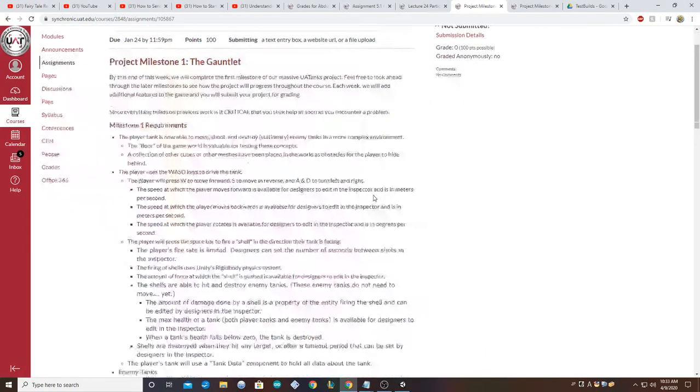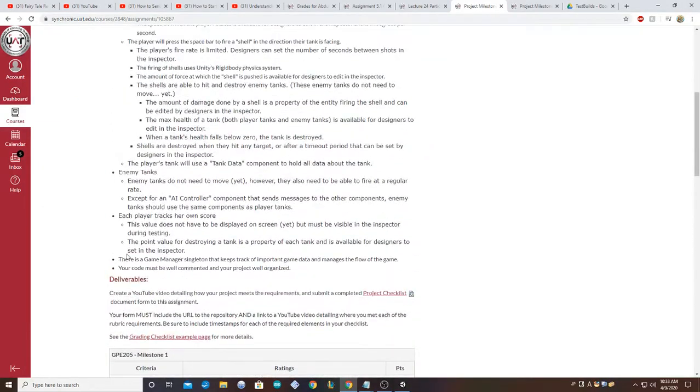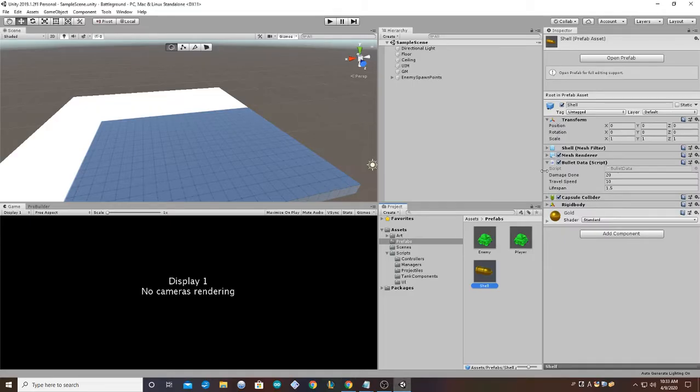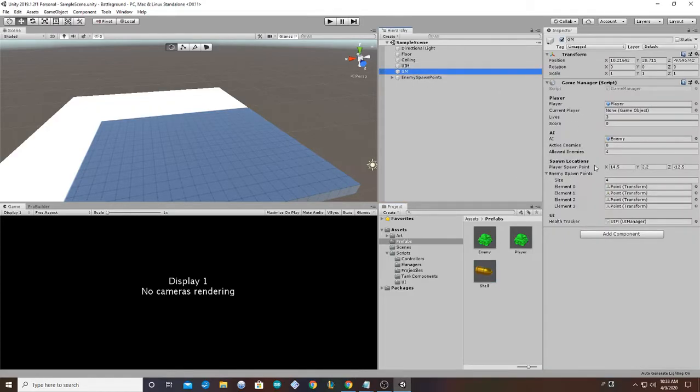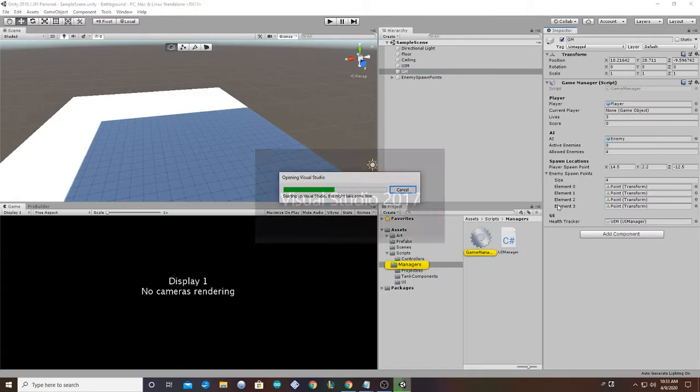Before I start, I'm going to have to explain the game manager. There's a singleton that keeps track of important game data and manages the flow of the game. So let me go into that script.